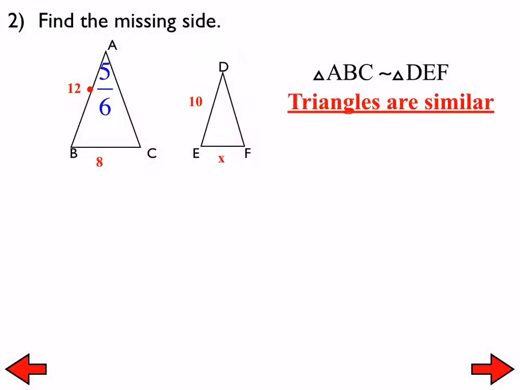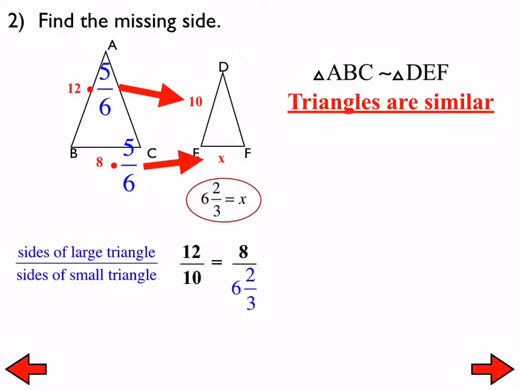Now, some of you left it as 10 twelfths, and that's fine. You're going to get to the same place that you need. So my multiplier is 5/6 to make 10. 12 times 5/6 is 10. And so 8 times 5/6 is 40 over 6. But 40 over 6 is 20 thirds or 6 2/3. And I don't care whether you leave it as 20 thirds or write it as 6 2/3.